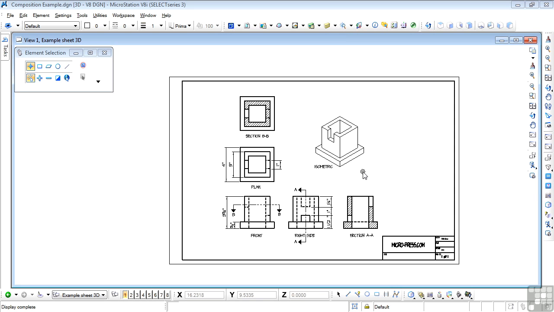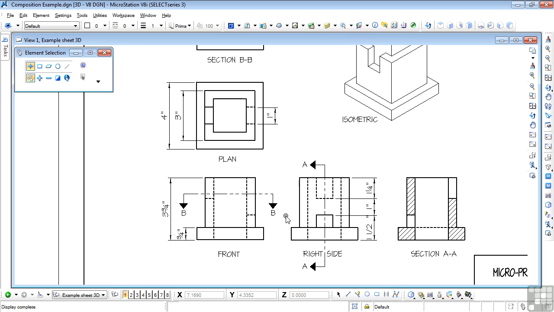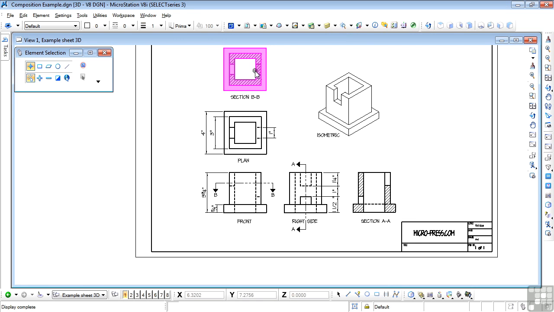You might also note that for the three standard views, we're seeing hidden lines, and these are displayed in hidden line presentation. The two sections are also displayed in hidden line presentation and have been fence clipped from the original 3D drawing. Note too the text and dimensions, which are drawn in this sheet view and do not come directly from the 3D design file at all.